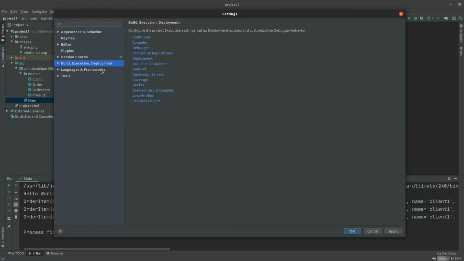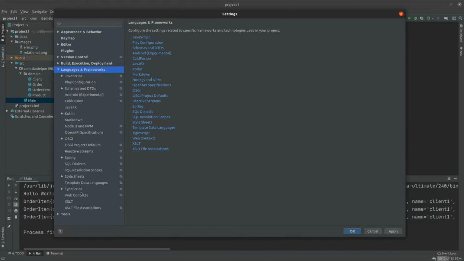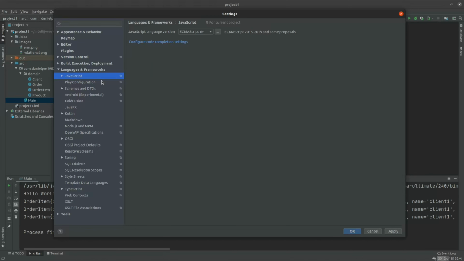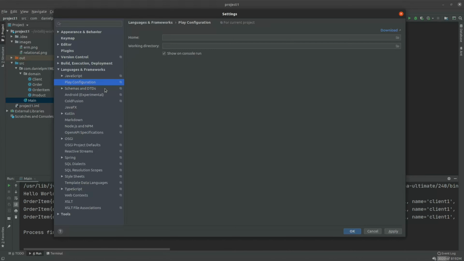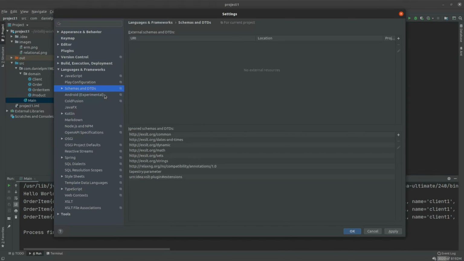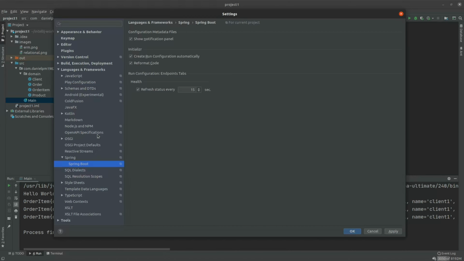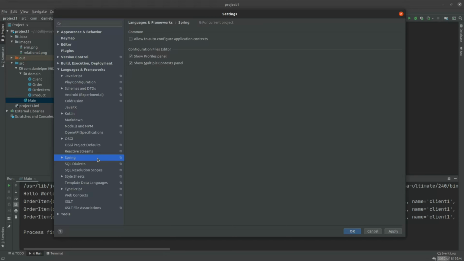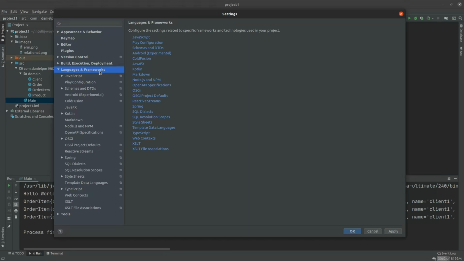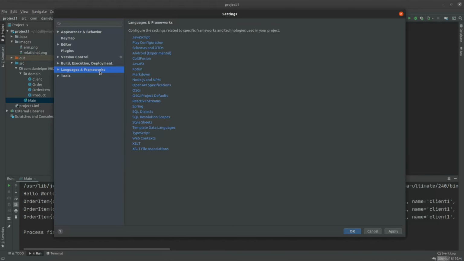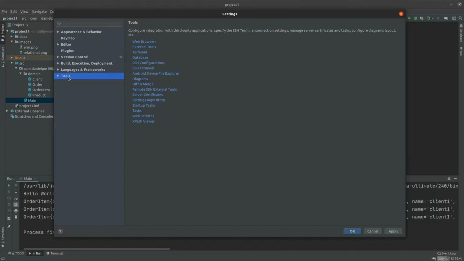So next, the languages and frameworks for JavaScript, for play configuration, schemas and DTDs, for XML, some minor configurations for Spring and Spring Boot, SQL configurations such as dialects, and we'll seldom change those.